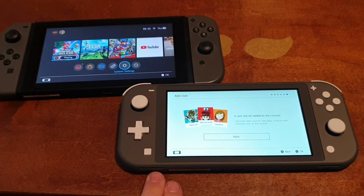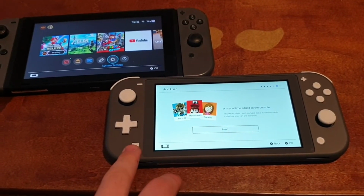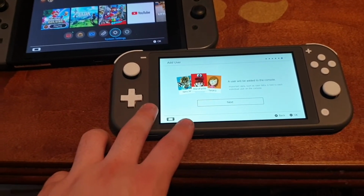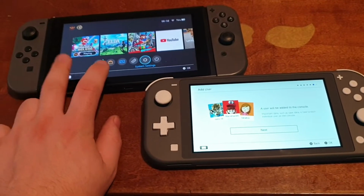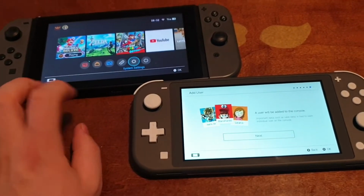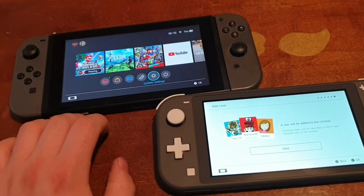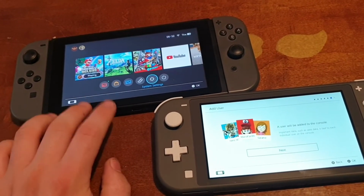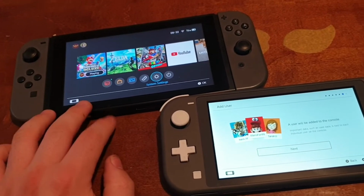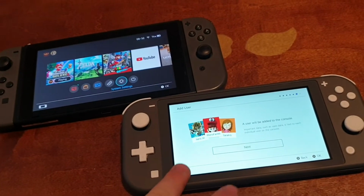I'm probably going to start downloading and installing games. This is going to be a very exciting experience for me. I'm probably going to say that this will be my go-out-and-about kind of Switch, whereas this is going to be my stay-at-home Switch. It's two different experiences, I guess. This is for the TV, staying at home. Sometimes you're in the house, upstairs, or in the kitchen, just got something to pass the time. Whereas this is on the go.